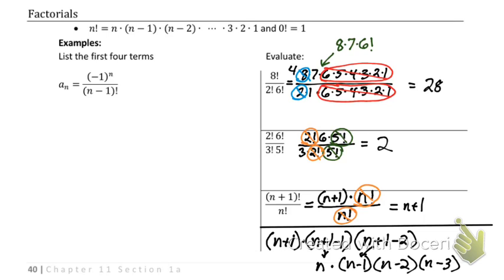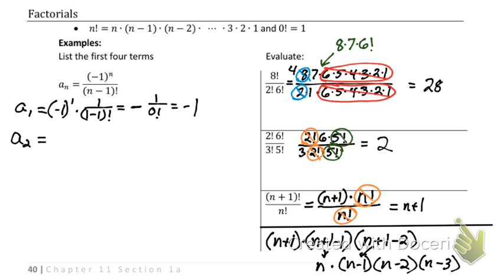All right, real quick. We're going to start this one. We probably won't get through all of them. We're supposed to list the first 4 terms. Our first 4 terms: a sub 1 equals, I'm going to pull that negative 1 to the n out front because I know it's just alternating between positive and negative. So I'll have negative 1 to the first times 1 over 1 minus 1 factorial. Well, negative 1 to the first is just negative 1. So I'm just going to pull a negative, and then we'll have 1 over 0 factorial, which just equals negative 1 over 1, which is just negative 1.